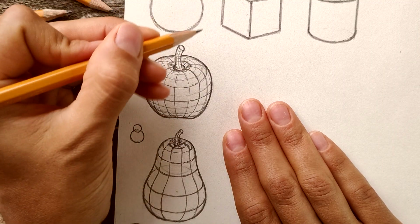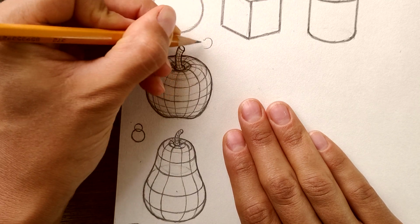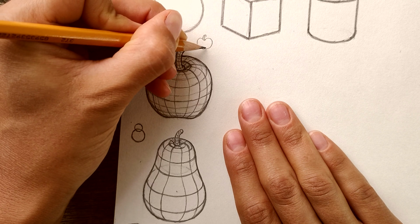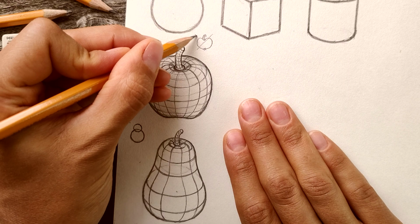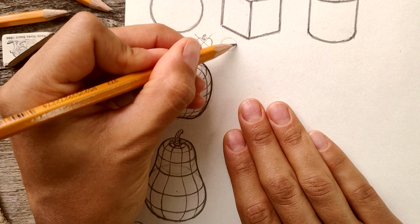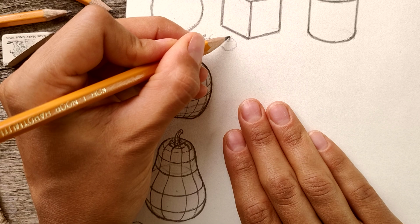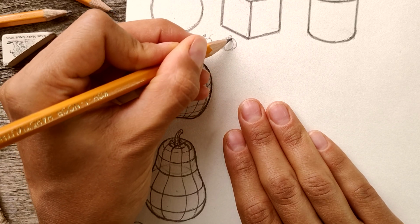One of the most common mistakes beginners make is drawing only the silhouette, simply copying the outline. However, this approach is not effective, as it often leads to inaccuracies in proportions and form. That's why I recommend using our method. First, establish the simplified base shape, then refine the drawing with cross-contour lines to create a more accurate and three-dimensional result.